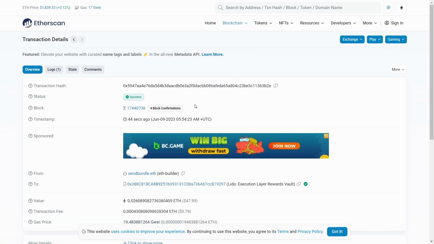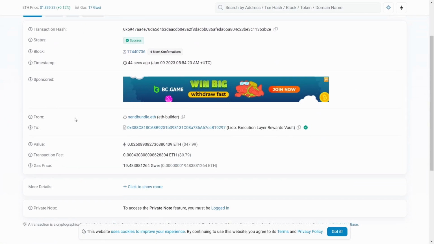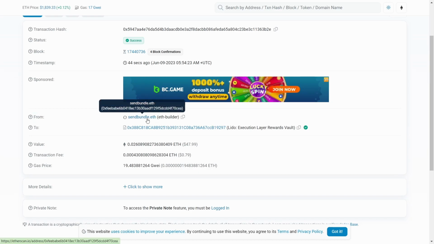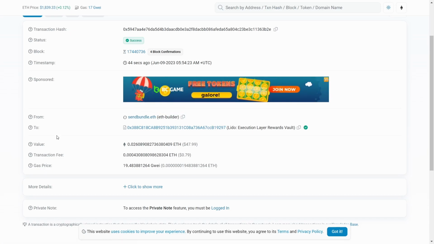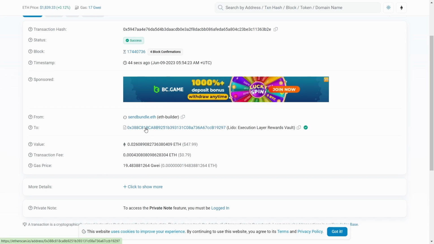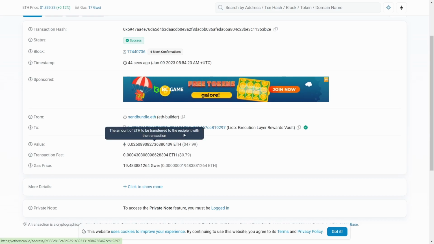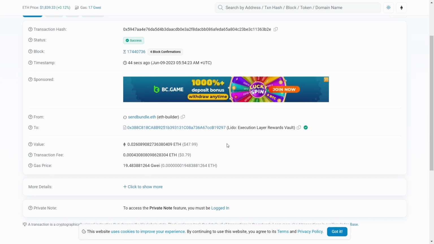Okay, so when you click on a transaction hash, many details will be there. The primary detail you should know is who initiated the transaction, that is given in the from field. Here it is actually an Ethereum address mapped to Ethereum Name Service. If you hover your mouse over here, the corresponding Ethereum public address is shown. Then, to whom was this transaction sent? That address is also shown here. It is actually a smart contract, a DeFi smart contract, to which this transaction was sent.